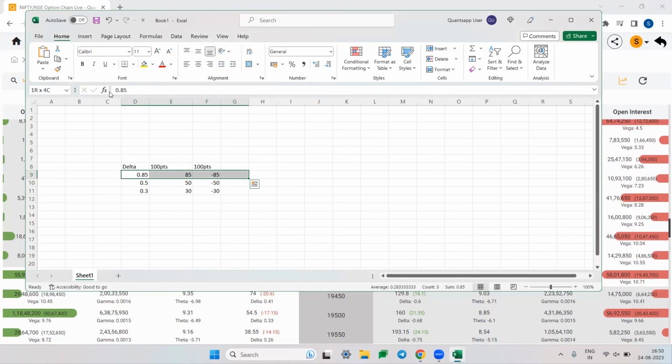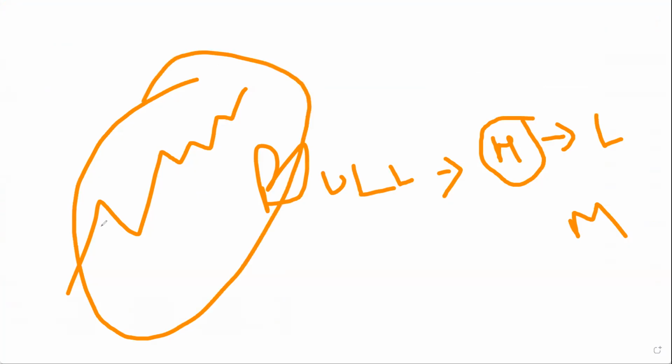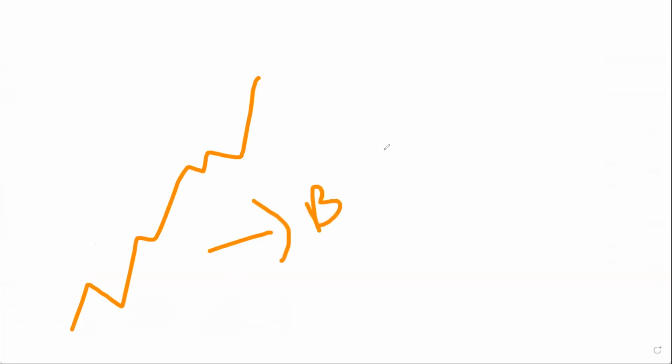Now I'll ask myself a question and then I will choose the strike prices. First question: what is my view on the underlying? Let me erase all of this. So the first question is, what is my view on the underlying? Then I'm saying my view on the underlying is bullish. Now what I'll ask is, what is the conviction on the bullish view? If the conviction comes out to be, let's say, a high conviction trade, so I'm writing HC for high conviction, what I'll do is prefer a strike price with a relatively higher delta.